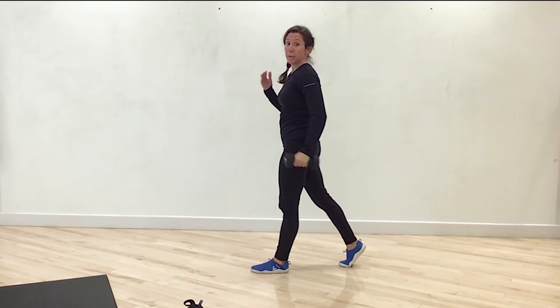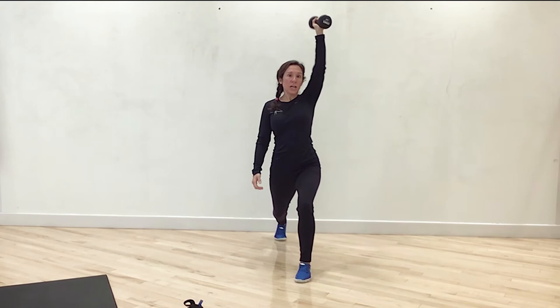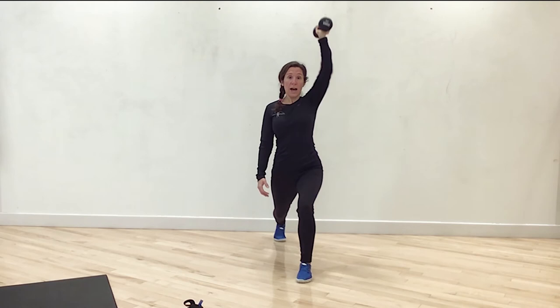All right, hold that lunge. 2, 1, shoulder or curl, press, bring it down. Nice. Curl, press, bring it down. Hang in there with me. If you're getting tired and you're like, oh, Paula, how much longer am I pulling the right arm? Bring it out a little bit from that lunge. Maybe take it off a little bit. You can do this. I have faith. You've got it. We have 5 more seconds. We switch to the other side. 5 more seconds.